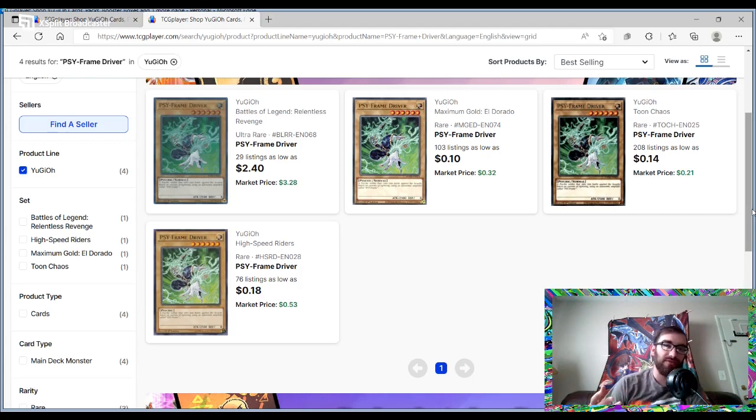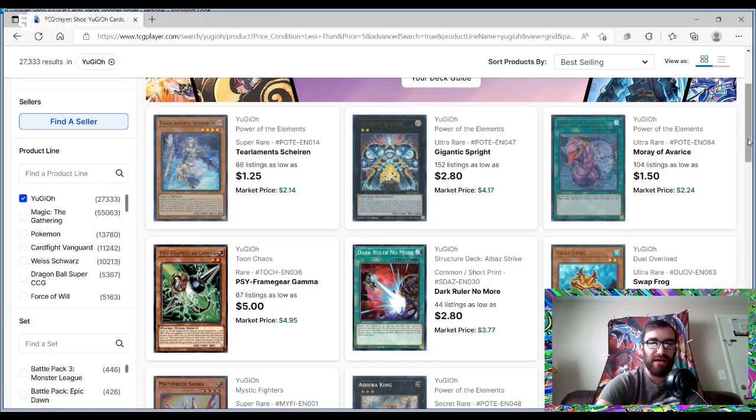But another issue I have with Driver isn't just that you can draw it, it's that if you end up summoning out Driver and then it gets banished, your other copies of Gamma are turned off. And I've never really liked that. So I don't personally run Psy-Frame Gear Gamma. I don't think it's a really solid engine, but I'm allowed to, just like I'm allowed to think that, you're allowed to disagree with me, right?